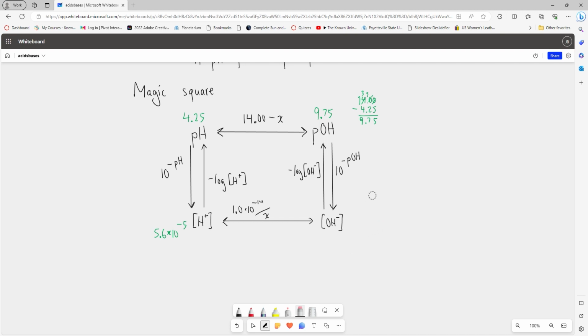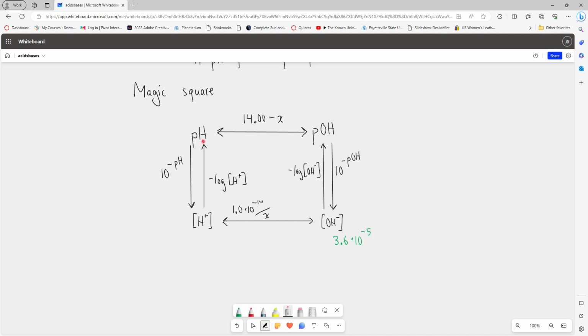Let's erase these numbers and try another problem. Suppose you're given an OH minus concentration of 3.6 times 10 to the negative fifth. And the problem asks you to go from that to the pH. You're going to see that either way, this is a two-step process. You can take 10 to the minus 14th divided by that number to give us H plus, and take the minus log of that to get the pH.